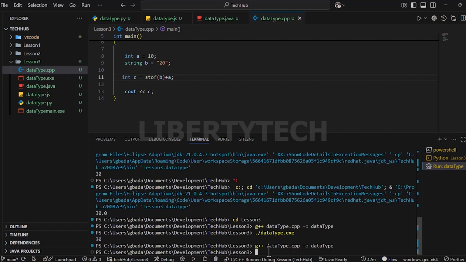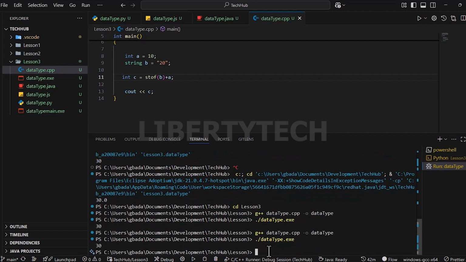Now if I run this, something is going to happen. I'm going to get the same 30, because by the time this is going to give me a floating value, I've already typed my C to be int. So it's going to neglect, even if it is going to append .0 to it, because I've already set it to be integer. So instead of this, I can just make this to be double, just to be able to see what the final answer is going to look like.